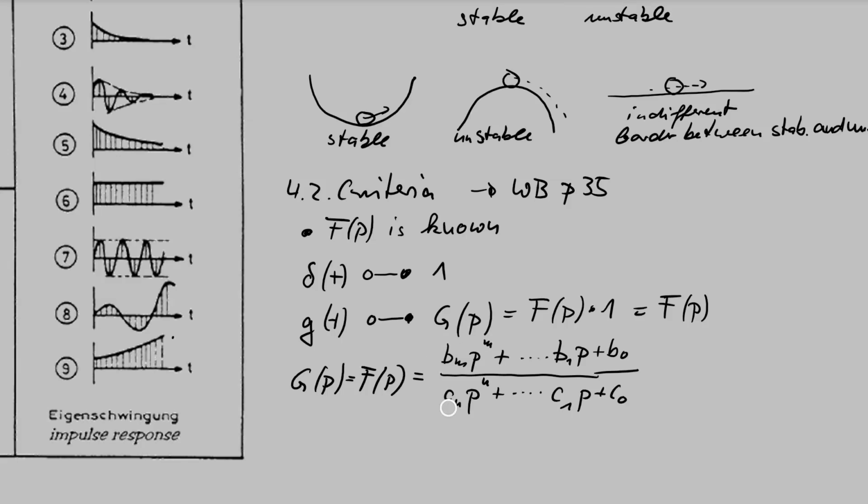And of course, if we want to convert this back into the time domain, then in my workbook table pages, pages 9 to 11, we cannot find this expression. But now we use a trick to get some information about the impulse response. The trick is using the poles of this system. We assume that we know the poles of the system, then we can use the partial expansion to write this same expression in another form.